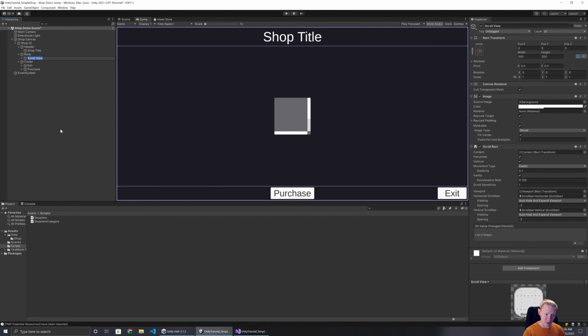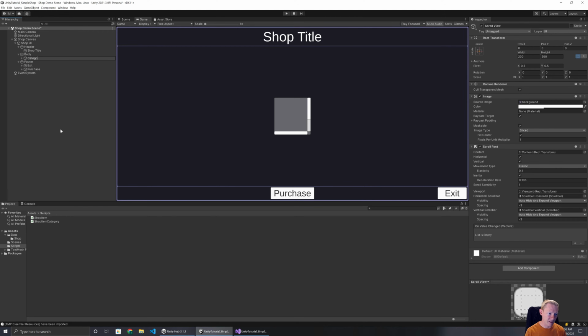Getting them set up so that they're working the way that you need is a little bit involved. And it can be a really frustrating headache, especially when you need stuff to be dynamic. So that's something to just be aware of with scroll views. They are a little bit frustrating to actually work with.